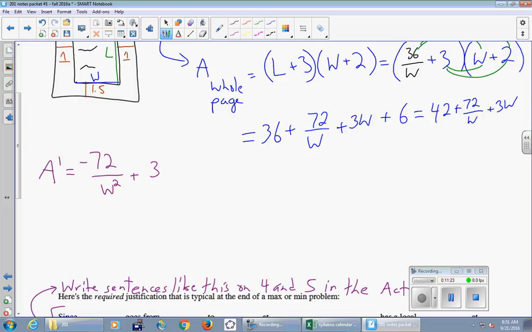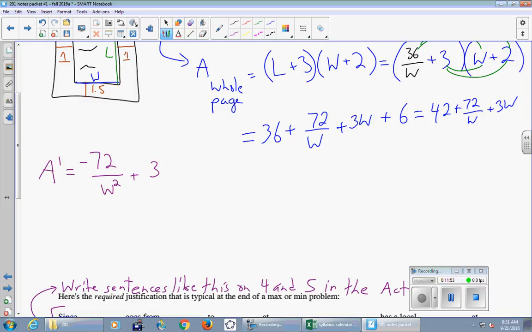Okay, that is the slope of the tangent line. Thinking of this area function, maybe going up and down, we've got our slope function. We want to take that and set it equal to 0. Technically, we also should be thinking about places where the derivative does not exist. Remember we had that picture with the kind of corner at the bottom point. So it's possible to have a bottom point or a top point where the derivative doesn't exist. And in fact, there is a value of W for which this derivative doesn't exist.